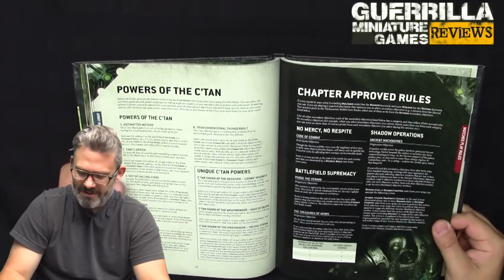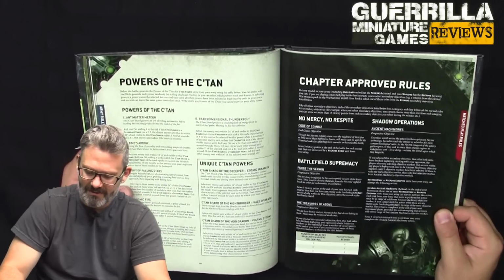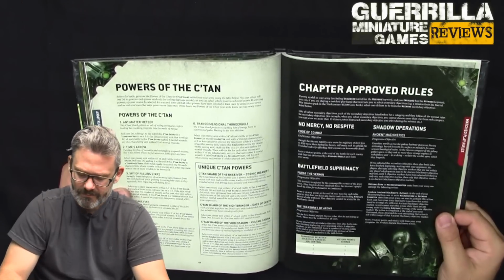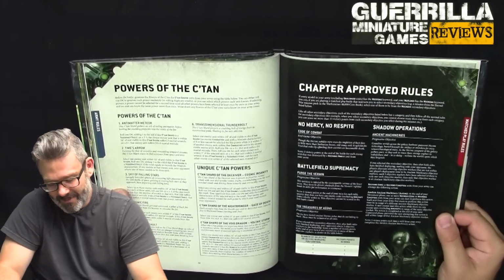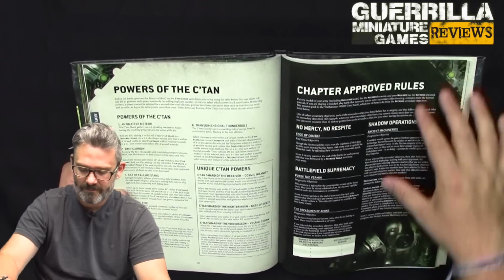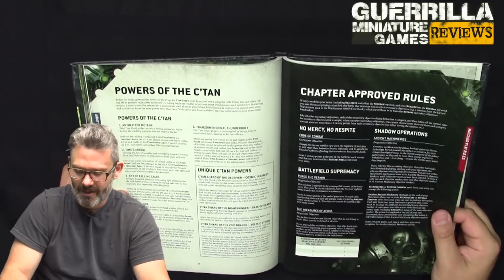Battlefield Supremacy. Purge the Vermin. Score 2 victory points at the end of your turn for each table quarter that does not have enemy units, excluding aircraft wholly within it. You can't score it in the first battle round. That one seems way more difficult against some armies, but also maybe way better. But it's for each table quarter, so it could actually ramp up fast if you manage to put people out of it. So it's 2 per table quarter. So you can get 4, you could get 8 in a turn potentially if you manage to like table your opponent.